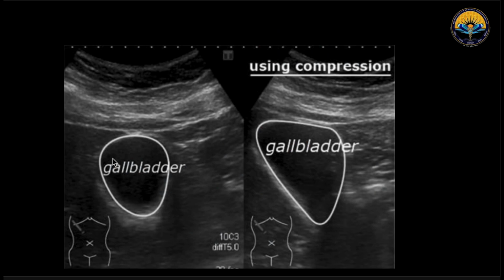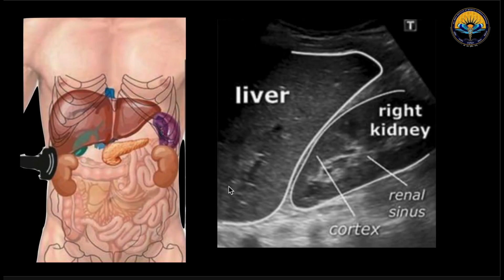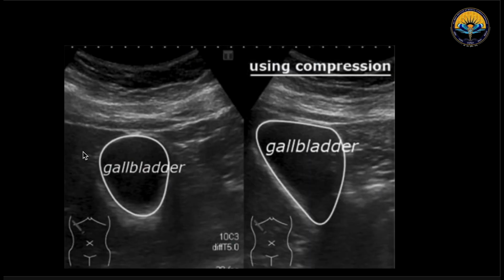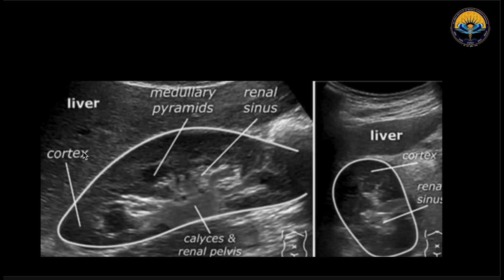Then we can see the gallbladder. This is the normal distended gallbladder, and on comparison we can clearly see the gallbladder. If we tilt our probe a little, we can see the gallbladder here also. If we are seeing the pancreas, we can just tilt our probe a little to the right and we can see the gallbladder, or when we are at the junction of the liver and kidney, we can just tilt our probe to see the gallbladder here. So this is the normal gallbladder.